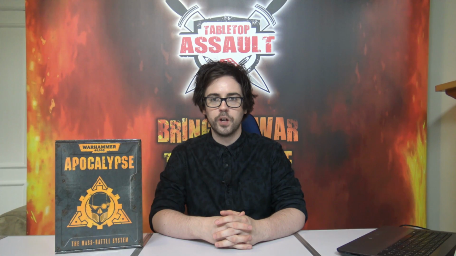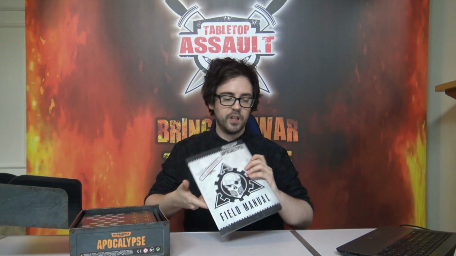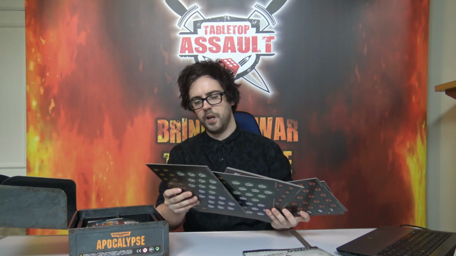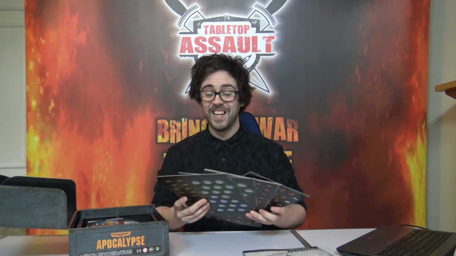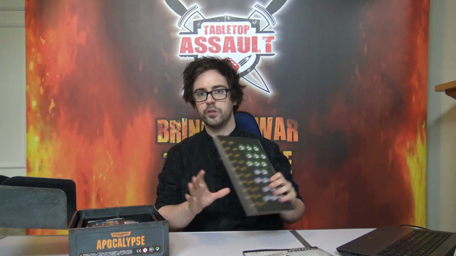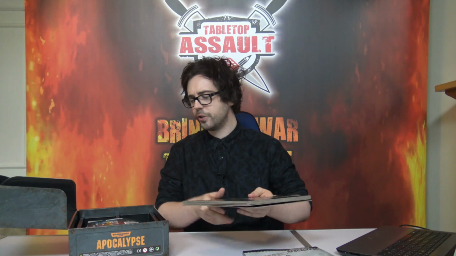So first thing first, let's open the box itself. You may have seen this a few times, but it's really nice to open, and you firstly get your Apocalypse book, which I have read in a bit of detail. You get quite a few markers with it as well, 1, 2, 3, 4, 5 sheets. Yep. And these are absolutely essential for the game. So if you are going to use them, make sure you do not lose them, because if you lose them, you're not playing Apocalypse. I highly say that.